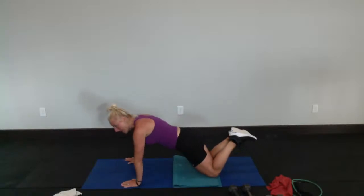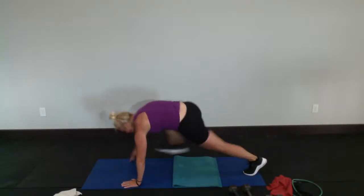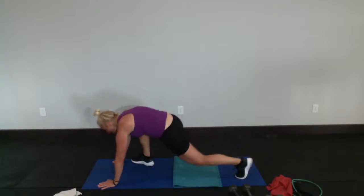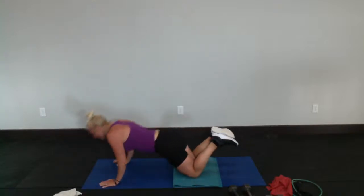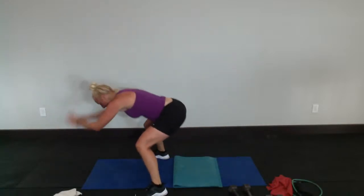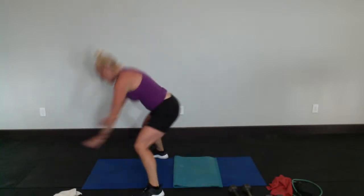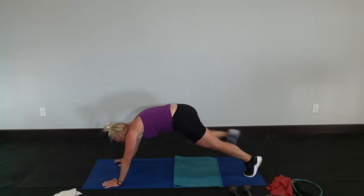Follow along, we're going to push up and step through. Ready? Here we go. Push. Step, step, jump. Push it up. Push. Step, step, jump. Push. Do a full push-up if you like. You're going to have less steps than me if you're doing a full push-up. Step, step, jump back. Come up.